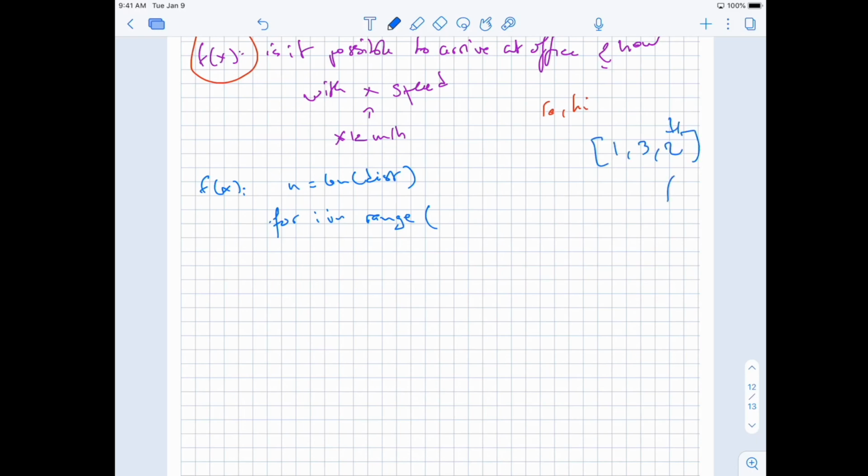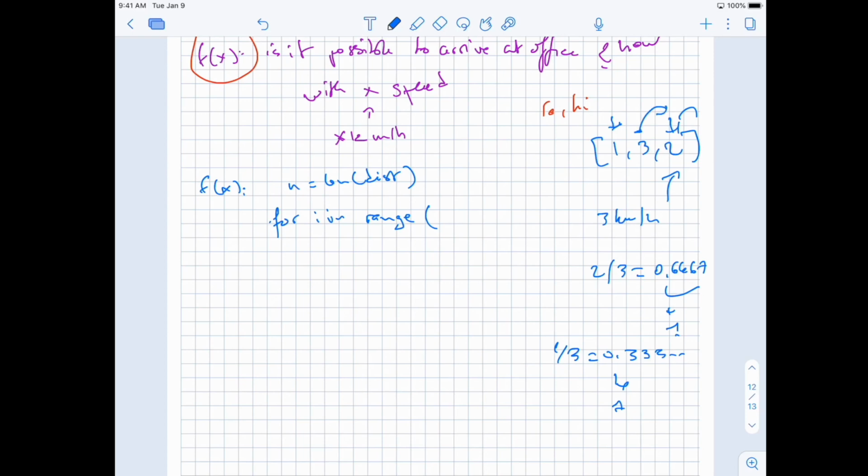For this one, if we take speed 3 kilometers per hour, 2 divided by 3 gives you 0.667. We don't need to round this to 1 because we don't have another train to go to. But for this one, 1 divided by 3 is 0.33 something. Then we have to round this to 1 because we have to depart from this train at a full integer.